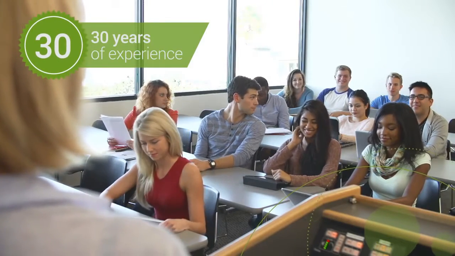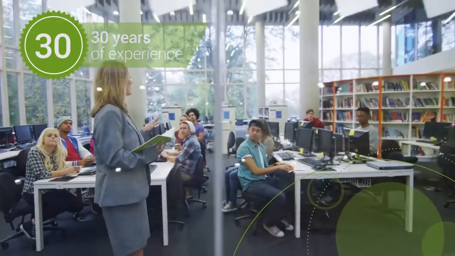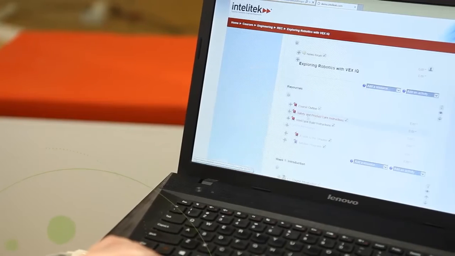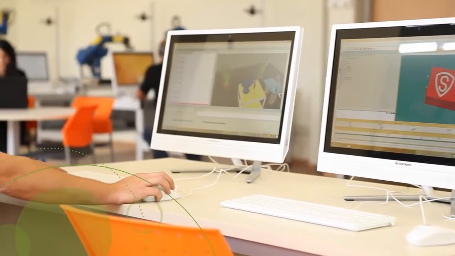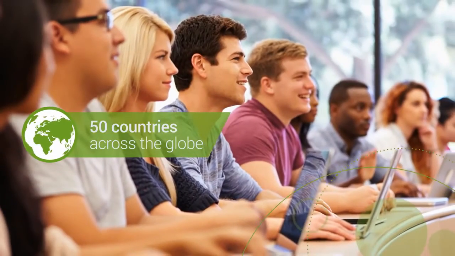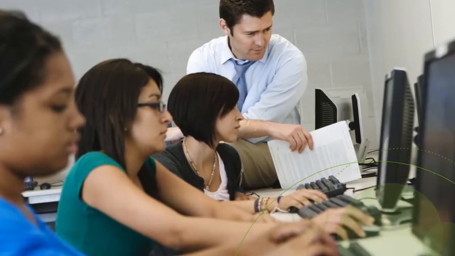Over the past 30 years, IntelliTech's education technology solutions have been helping teachers create proactive, engaging learning environments and enabling students to unlock their full potential. The LearnMate e-learning platform was created with these principles in mind and has been enriching education experiences in more than 50 countries across the globe. The platform has become an integral part of educational institutions worldwide, thanks to its ability to motivate and meet the varied needs of today's students, as well as its intuitive, time-saving classroom management tools.